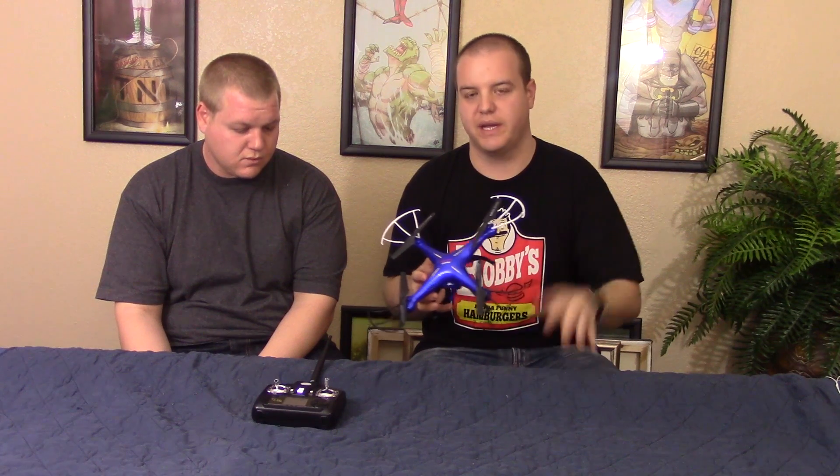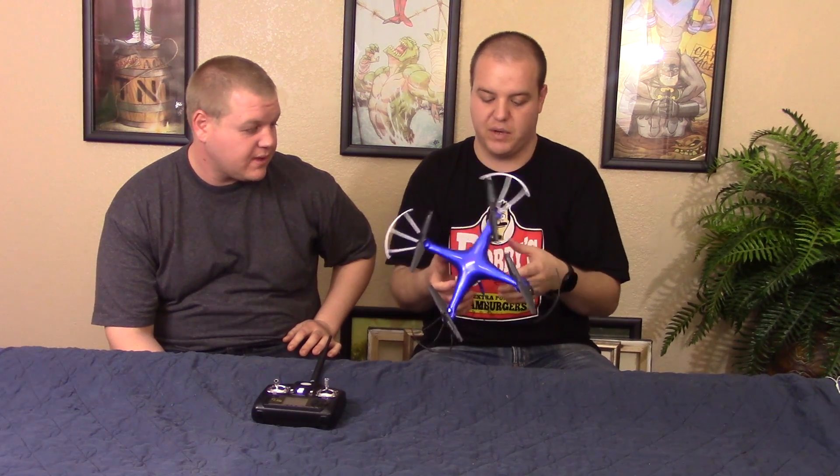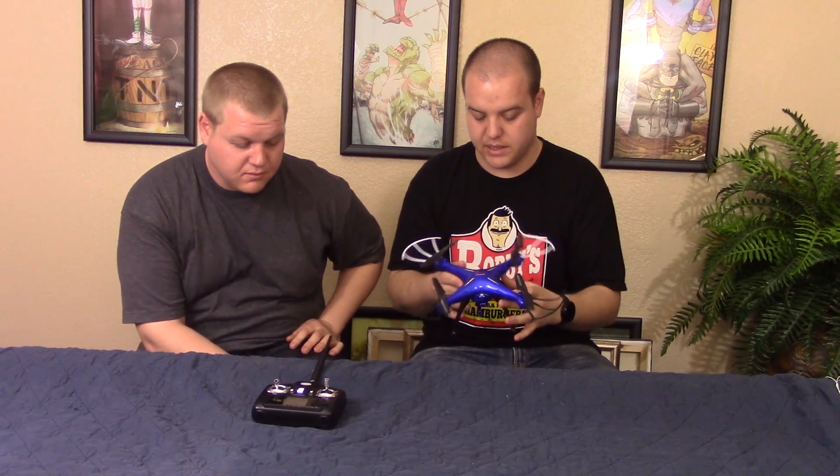This is good for your kids or if you want to fly with them — definitely something you can fly with. You can do it indoors as well. I don't fully recommend it since it's a little bit bigger, but it definitely works indoors. You would have to have a pretty big house to comfortably do that.